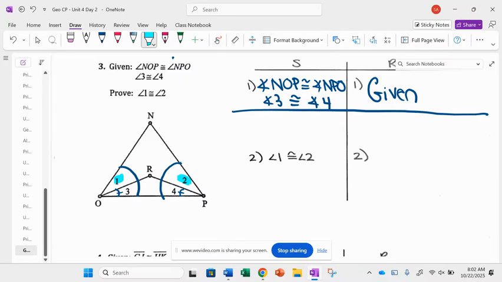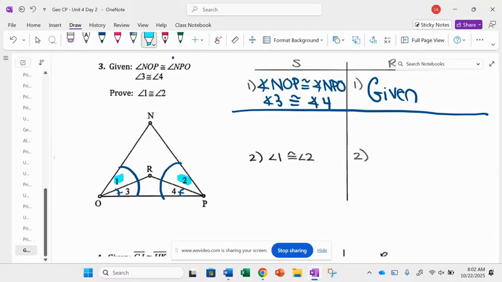We got to think of our reason. Okay. Well, do you guys see that the full angle by O is congruent to the full angle by P? And the bottom parts of the angles are also congruent. So if the full angles are congruent and the bottom parts are congruent, don't the top parts also have to be congruent? All right, but what is that? So I gave you the bigger angles, right? And I want to prove a smaller part of it congruent. So we're going from bigger to smaller. What do you think that is, addition or subtraction?